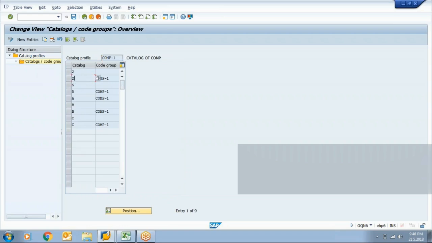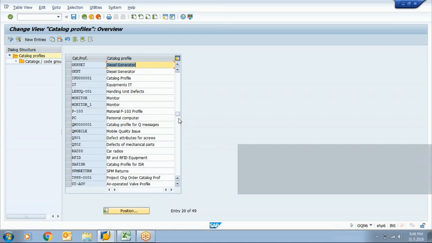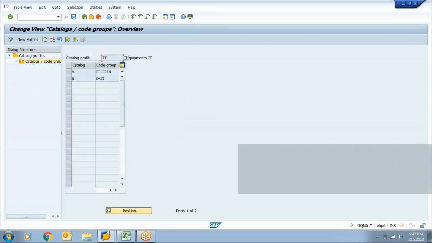See here, they allowed COM1, COM2, COM3, a sort of options in your catalog. Let me take another one because this looks very generic. IT equipment. So what will happen here?